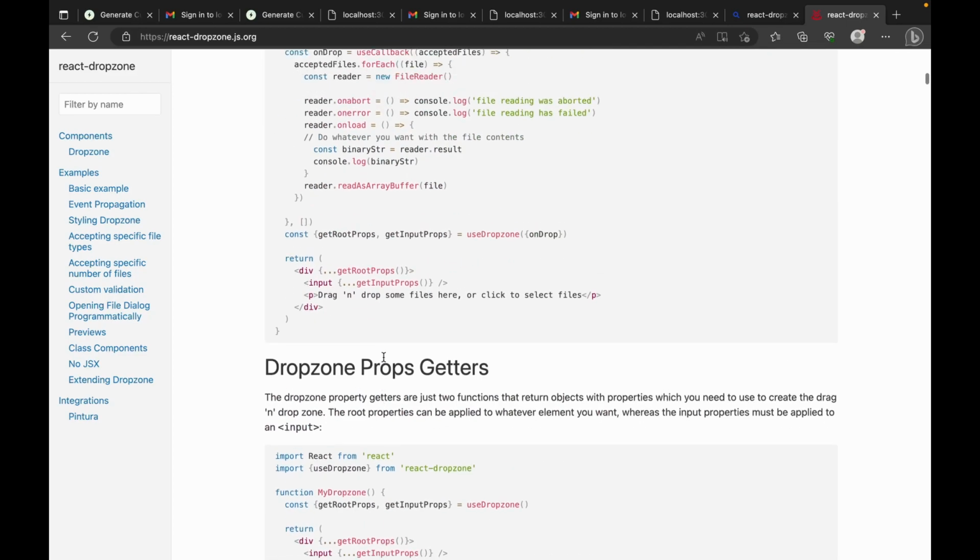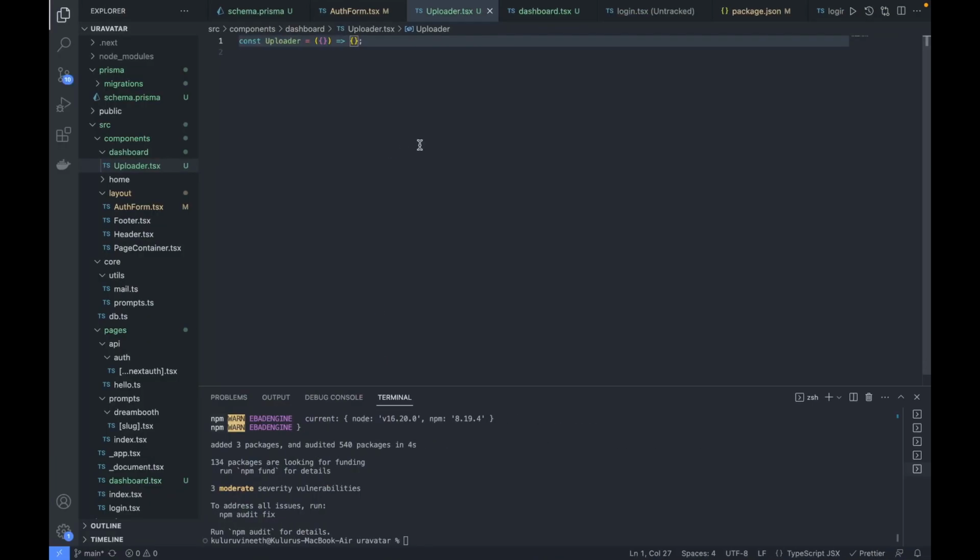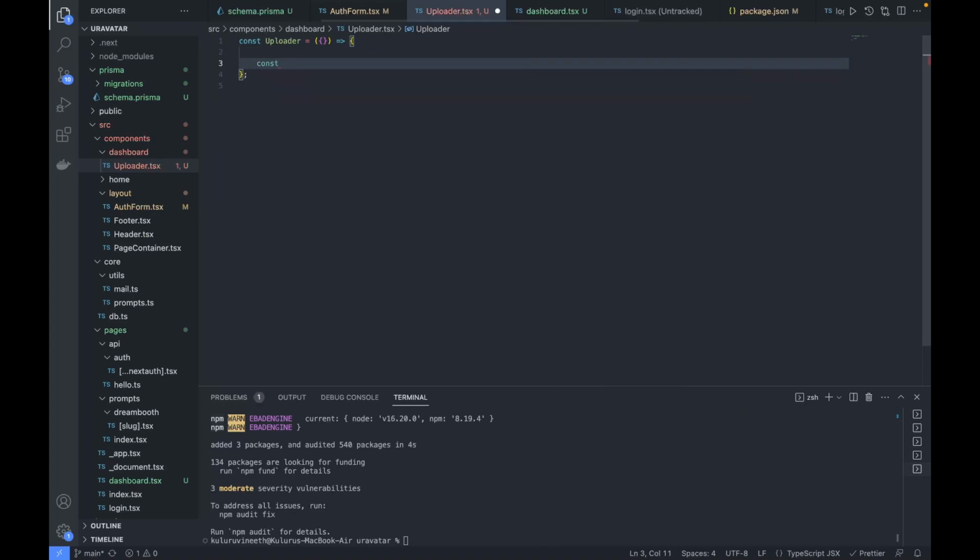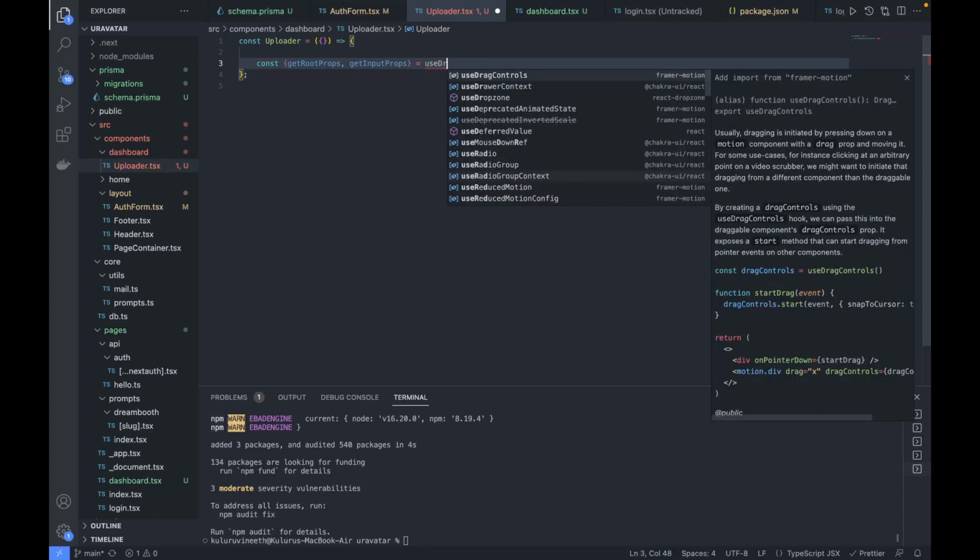Now I will directly start using the useDropzone hook. In this we are going to return getRootProps and getInputProps, and we are making use of useDropzone.